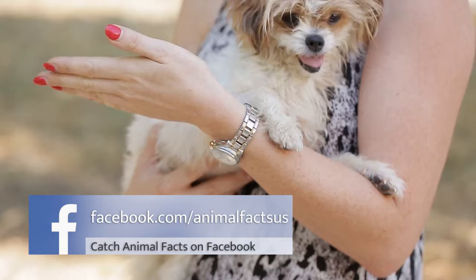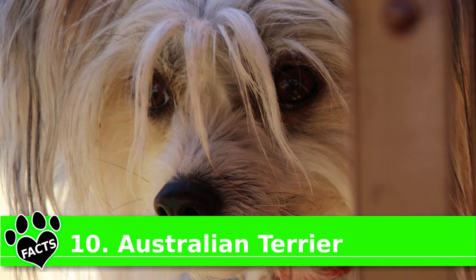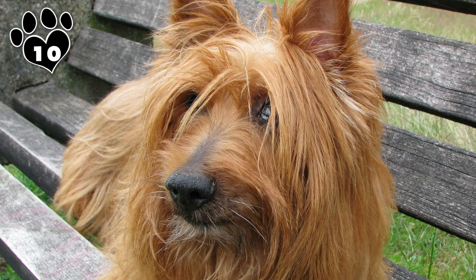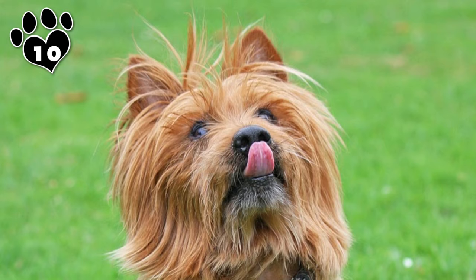If you're wondering what makes them easy, it's easy to say that it depends on the dog. Australian Terrier: if getting an Australian Terrier interests you, you should know a few things beforehand. They're spunky, confident, courageous, and stubborn — and they're exceptionally easy to train. Australian Terriers are such quick studies because they're alert and eager to win a few brownie points from their favorite person. As Terriers, it's only natural that their working and obedience intelligence are above the curve.